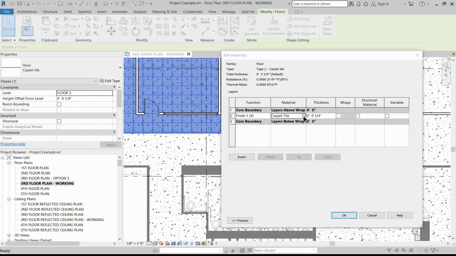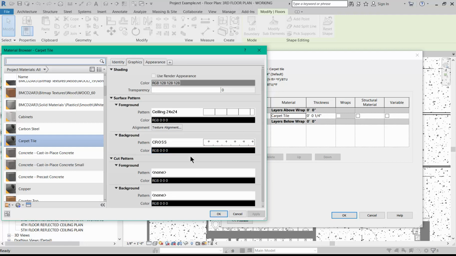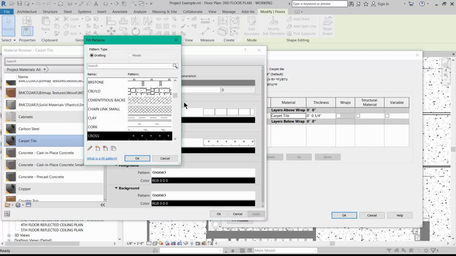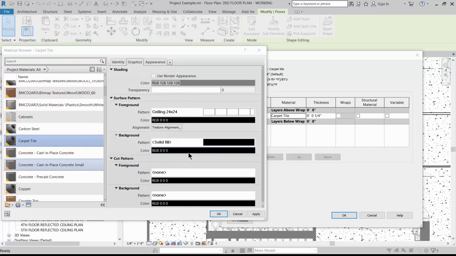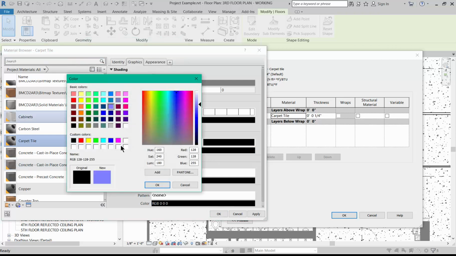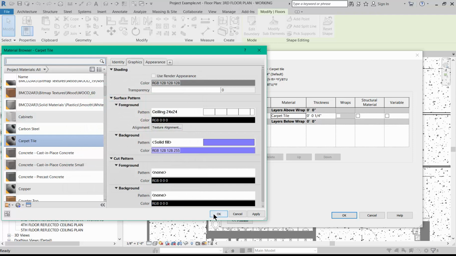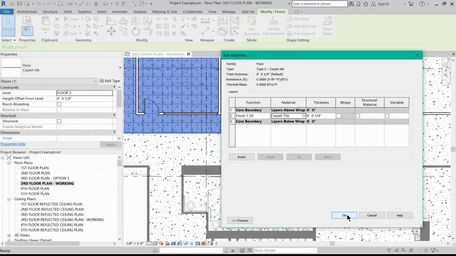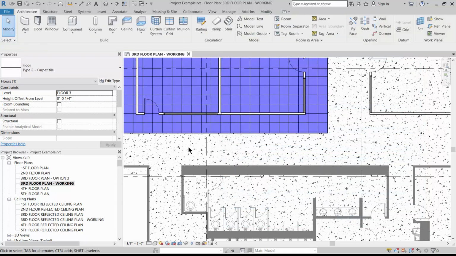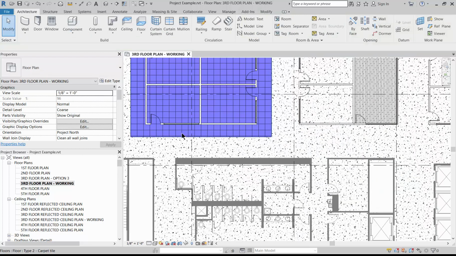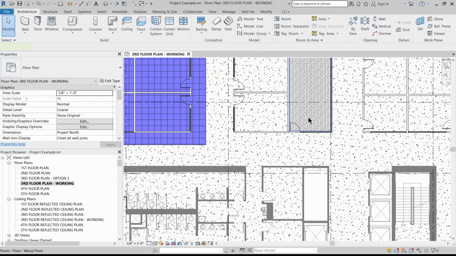So we're going to go here, and instead of using that background pattern, in order to apply color, I'm going to use solid and then assign it a color. So now without a pattern, it's easier to see.